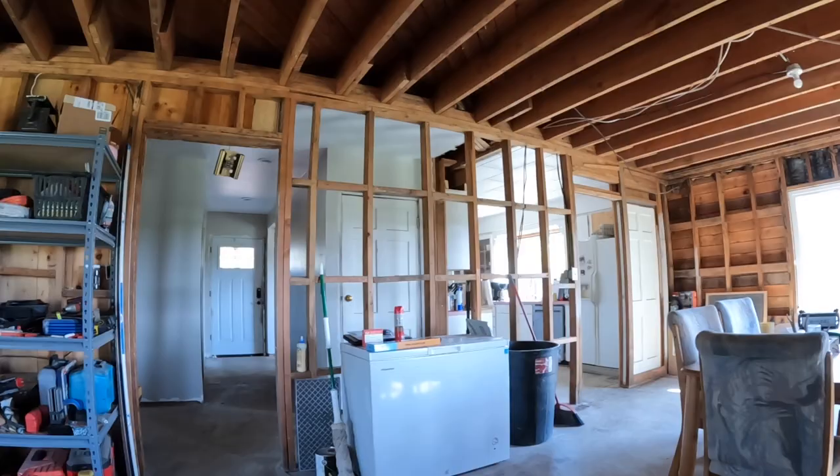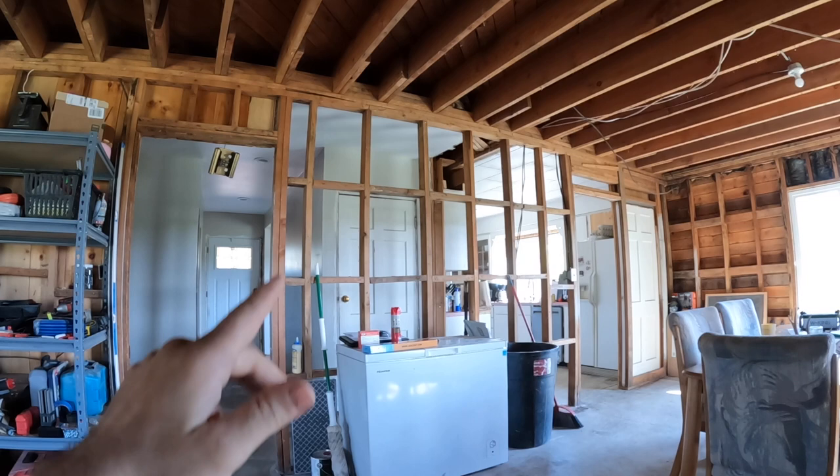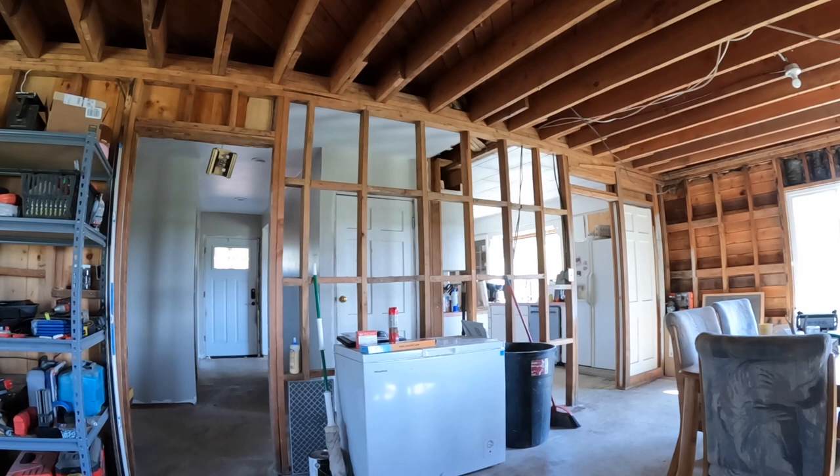So as much as I would love to just rip this down and have it be open and call it good, like I told you guys in the beginning of the video, all of these floor joists are sitting on top of that wall and it is holding them up. It is a load-bearing wall. So we're going to be bringing in an engineer, got an engineer contact that we'll bring in, and he'll be able to tell us basically how big of a beam we need.